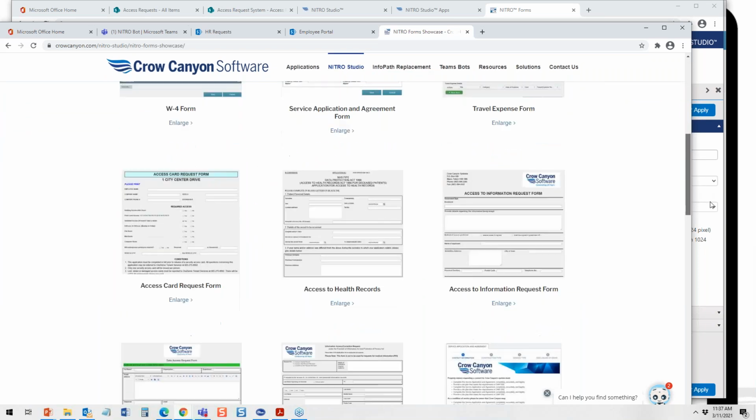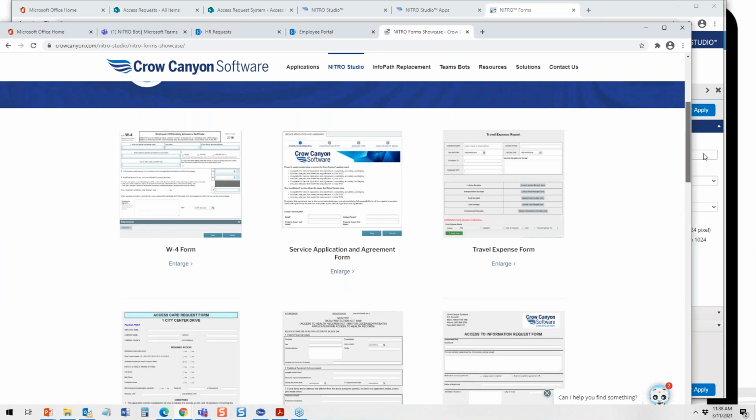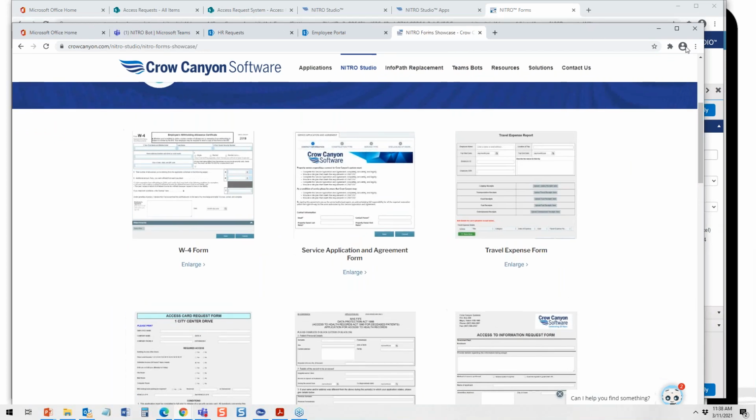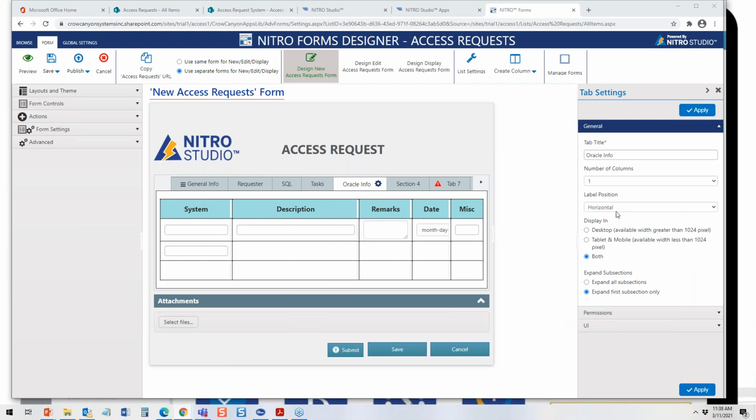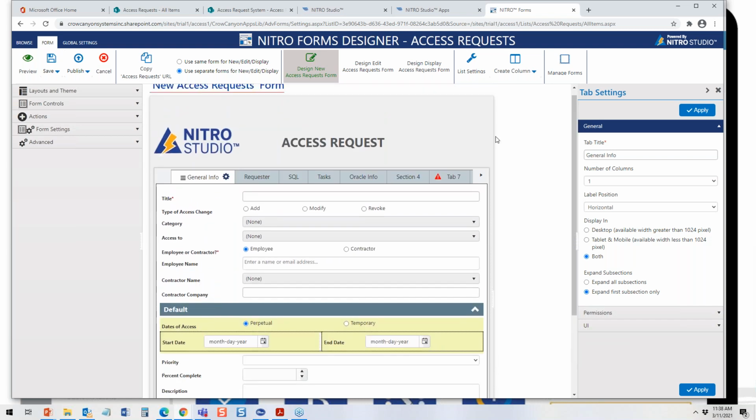These are kind of basic ones, and we would try and showcase more of them as we get them. But you can see that you can build a lot of different kinds of forms inside of the Nitro Studio to match whatever your needs are. So I'm just having fun playing around with this one, making all kinds of different things on it. Now, one thing in the Form Designer, you can have a different form for new, edit, display. You can have different fields show up for different users. You can have buttons show up on the form.